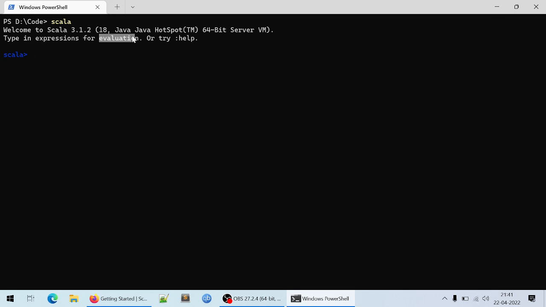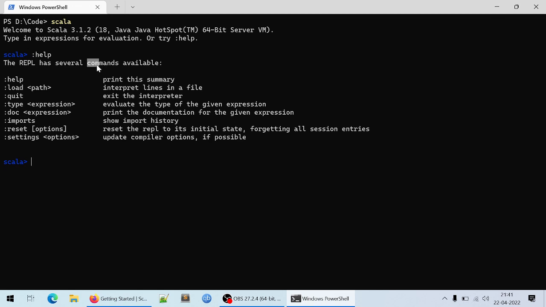Before we go further and type some expression here, let me type help and let's see what it will return. So help, and yeah, we get a list of commands. The important one for us at this moment is this quit command to exit the interpreter. Let's type this quit command and see if it works. And yeah, we are successfully able to exit the interpreter. This is helpful to know because otherwise we might get stuck in a REPL environment and not know how to come back to the normal shell.